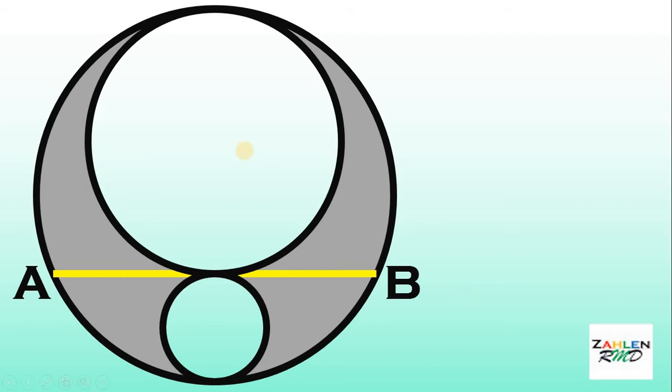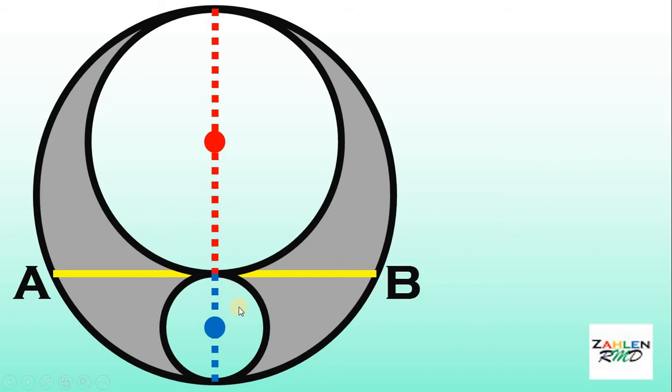First thing to do is to locate the center of this medium circle and the center of this small circle. Let's draw a diagonal directly to the point of tangency, like this. Now take note that both diagonals of these two circles are perpendicular to the tangent segment AB. Therefore, the red diagonal and the blue diagonal create a straight line.